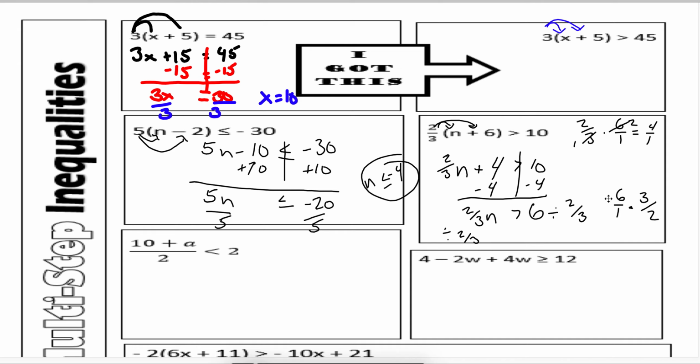And again, we can reduce before multiplication. It's going to become a 1. 6 divided by 2 is 3. 3 times 3 is 9. So we're going to get, these cancel out here. We're going to be left over, let me change colors here to show you. These canceled out, so we're left with n is greater than 6 divided by 2/3 we said was 3 times 3, which is 9. And that's it. That's just that easy. You are great at doing difficult things. Nice job.